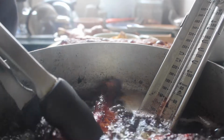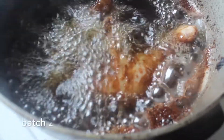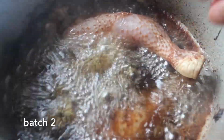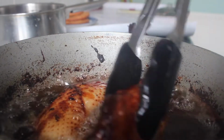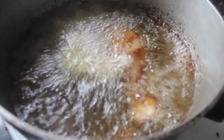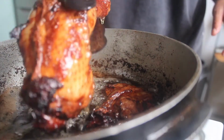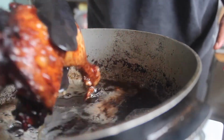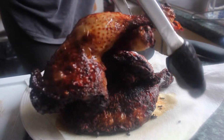And then you'll see over time that the skin is going to go really, really dark from the soy sauce. So I'm just going to fry the rest of my batch and then we can prepare them to serve with our other ingredients. So all of the chicken is done now. As you can see, that skin has gone really crispy, the flesh has gone really dark, absolutely delicious. So I'm just going to set that aside for a second.